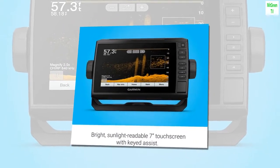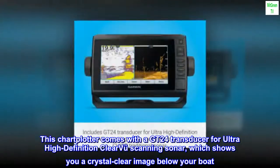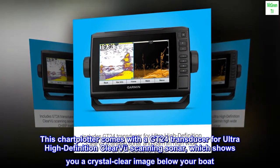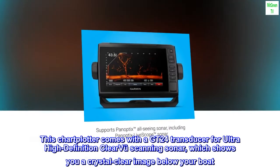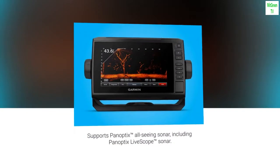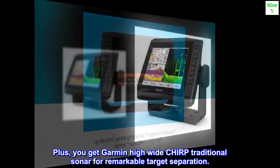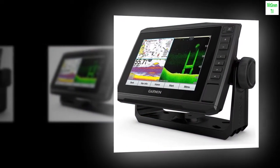Included transducer. This chart plotter comes with a GT24 transducer for ultra-high definition clear view scanning sonar, which shows you a crystal clear image below your boat. Plus, you get Garmin high-wide CHIRP traditional sonar for remarkable target separation.